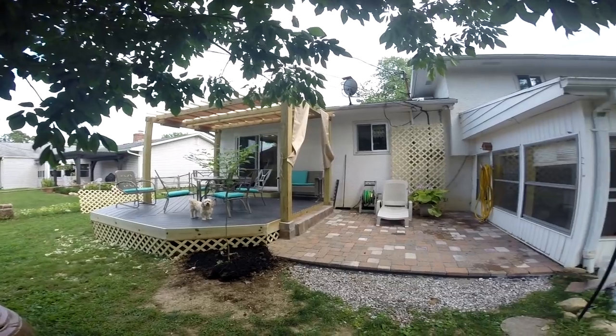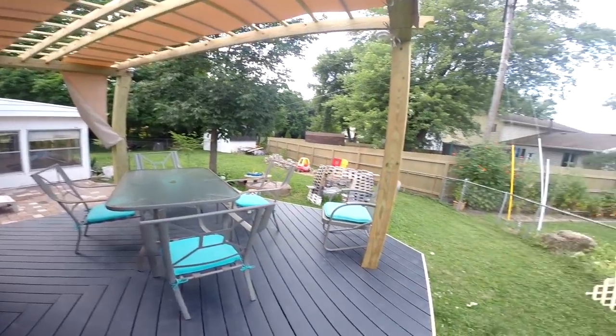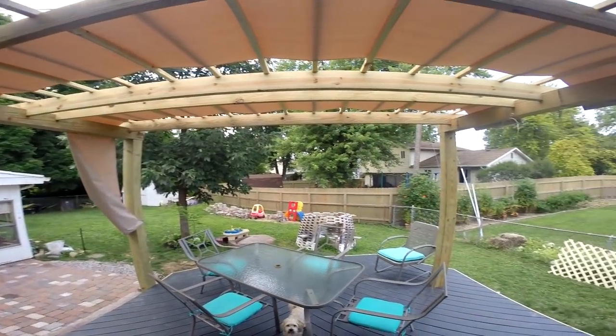Yeah, so we just tested it during lunch, and this provided a lot of shade underneath here. Makes it so much nicer having the pergola.